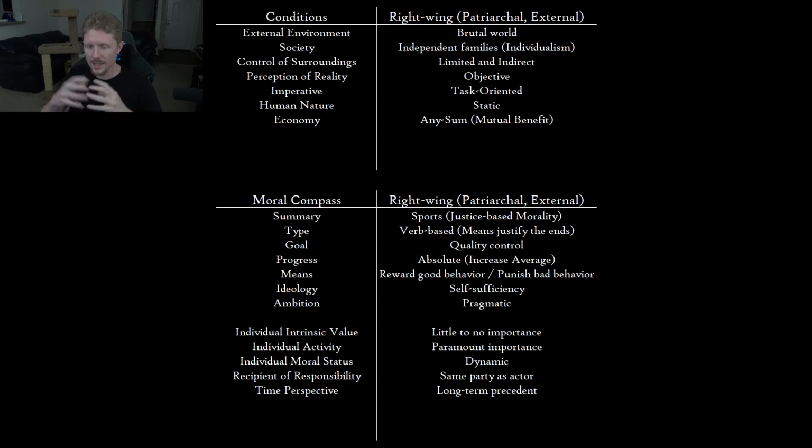This is why people develop a really sharp sensitivity to what other people are getting away with, because of that precedent. Like, what if people were allowed to get away with that long term, right? So the right wing tends to take that long-term view. I mean, that's what sports is. When you have a rule book, the rules are going to be enforced the entire game, right? But then if a ref makes a controversial call early on, if you're calling a foul and it seemed like nothing happened, well, if that foul went against me, you better call it in my favor when the situation arises the other way, right? So whatever happens sets a precedent, and that's why they're very sensitive to events, not just for the moment, but also for the long term.